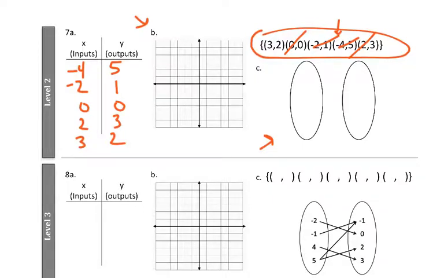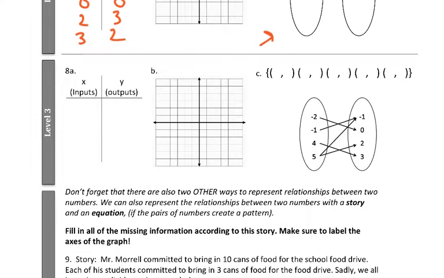And let's go ahead. I'll help you just a little bit on level 3. So on level 3, we've got a map. Why don't I go ahead and make a graph for you, and then I'm going to let you make your ordered pairs in your table. So on this one, I know that -2, 0 is one of the ordered pairs. So I'm going to go back 2 and up 0 right there. Then I know that -1, -1 is one of my ordered pairs. So it goes right there.